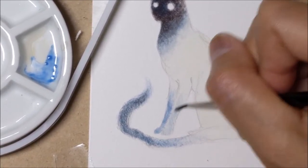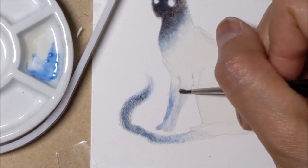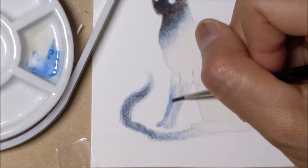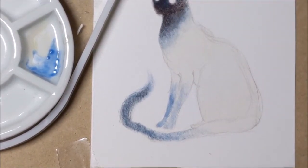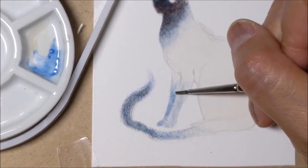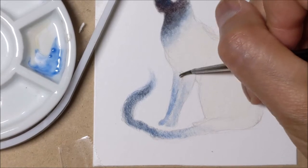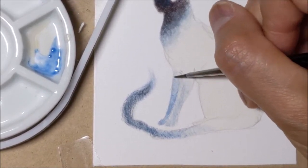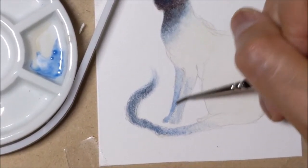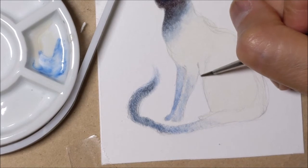Keeping an edge of highlight now on the front edge of this closer leg. I want the back leg a little bit darker. I let this section get a little bit too dark, so doing that lifting again to try to spread the pigment out a little bit and smooth it. A little bit on the belly here.